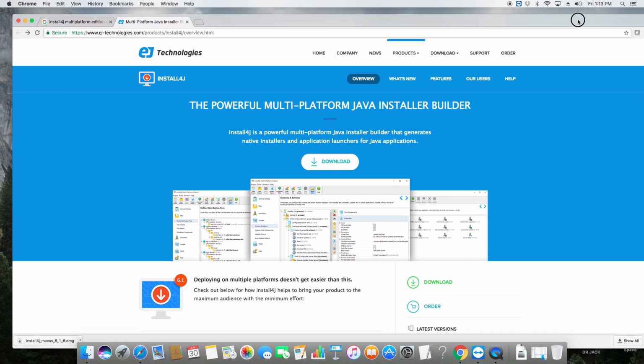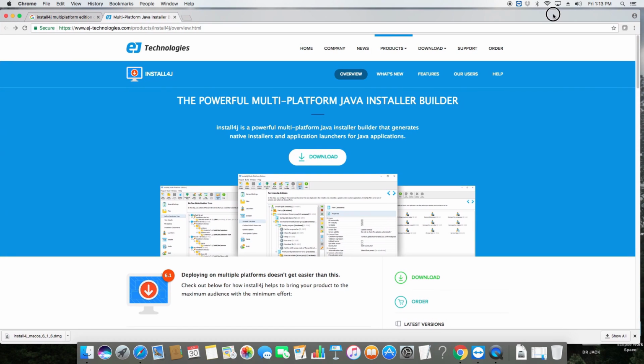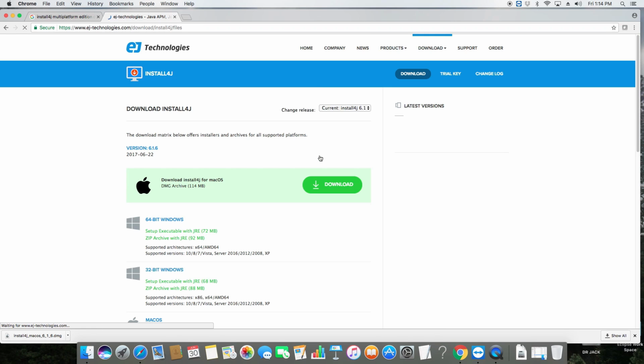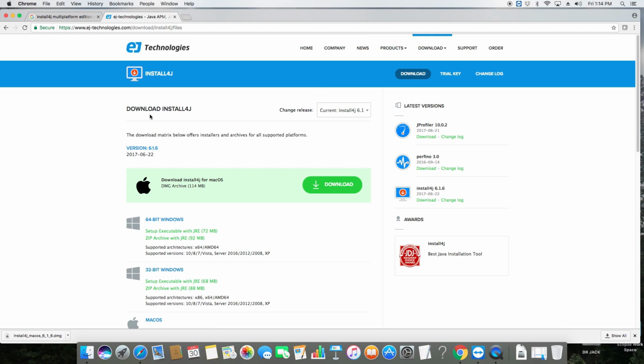Click on this download button. Now it will move to a new page. This is the download install4j page, and this is version 6.1.6, and this is the DMG file for Mac OS. Now click on the download button and you will get this downloaded on your machine.